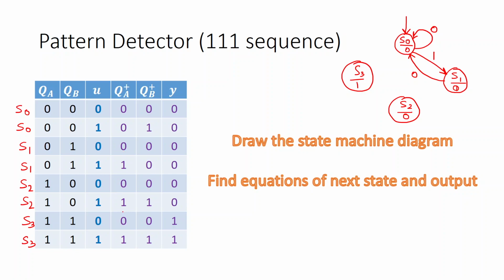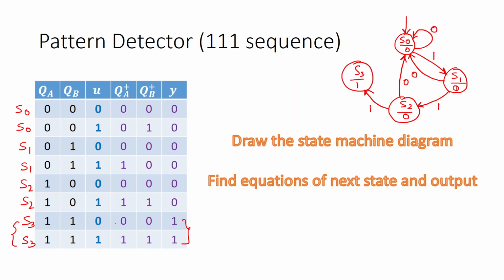This is happening for each of the states actually. If you are having 1, then you are going to S2. From S2 also, if you are having 0, you are going back to S0. And if you are having 1, then you are coming here in S3. And when you are at S3, you are actually having an output 1. So you see in these two rows of S3, the output is 1.